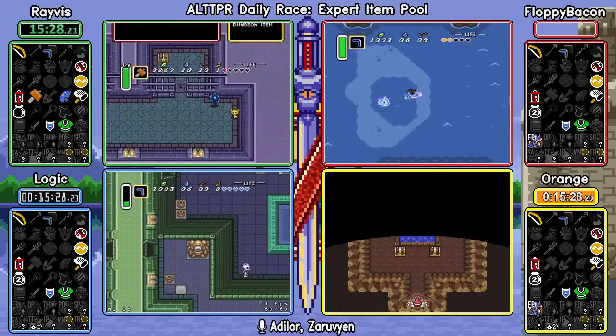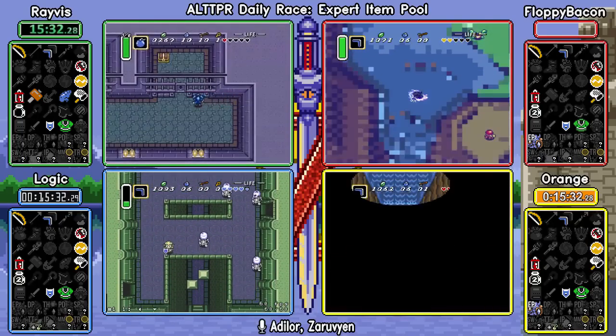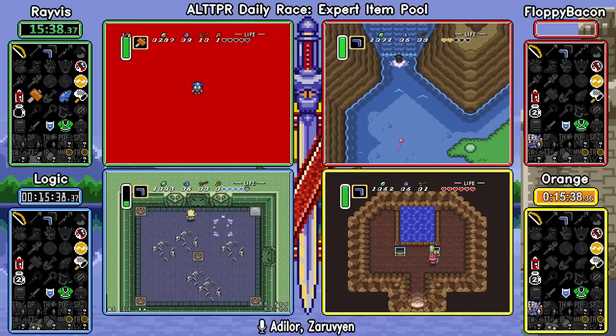Ravis is setting up the death warp here. Take down the ball and chain guard, drop a bomb, and call it good. That'll net us a big 20.